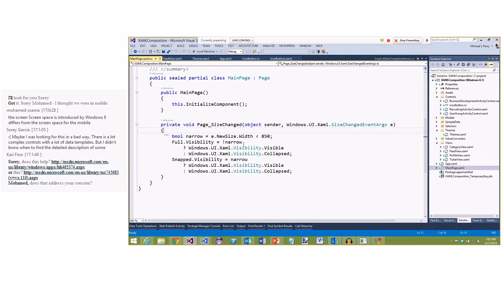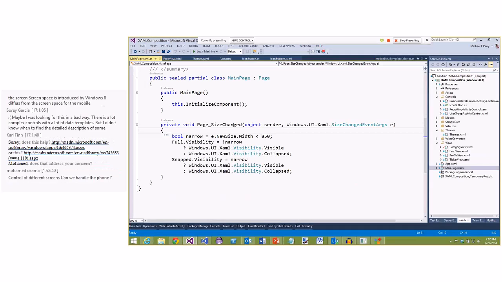There it goes. The screen was taking a while to update. So here I'm handling the size changed method, and for a narrow orientation, I am going to show the snapped control and hide the full control, and vice versa.